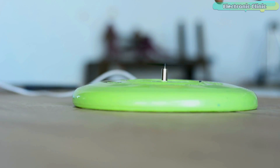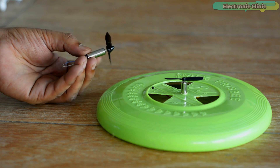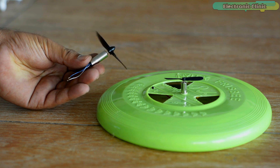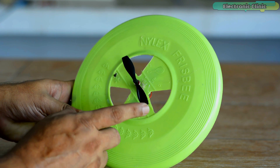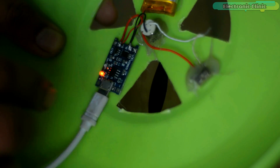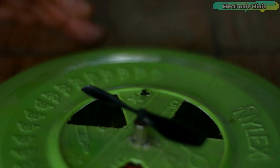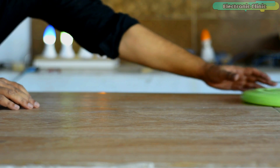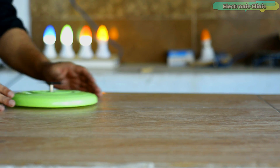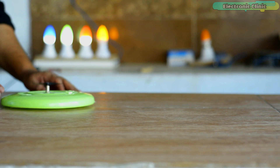This pair of motor and prop is not producing the required lift, so I'm going to try this slightly bigger coreless motor and prop. This is the final look of the floating disc. I'm going to charge the battery and then I will start the testing. This time it worked — the new motor and prop produced enough thrust required to float the frisbee.